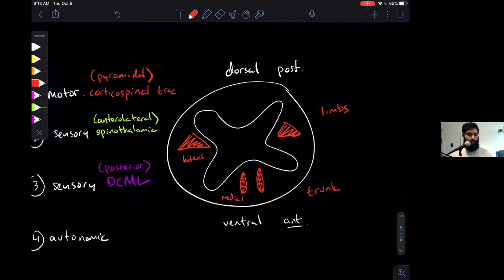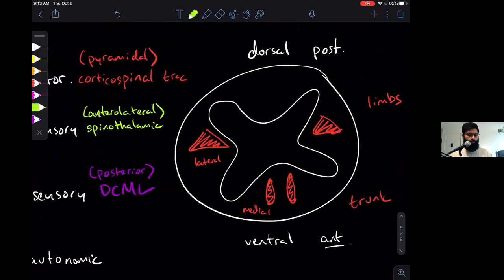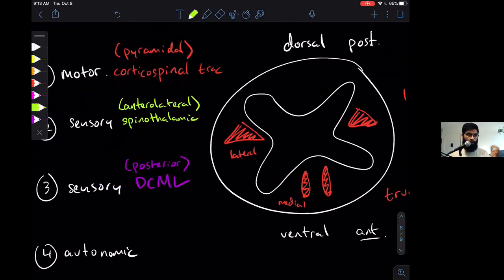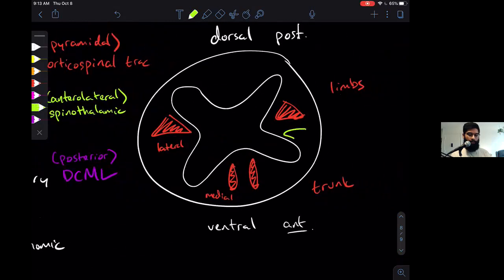So next, we're going to have the spinothalamic, and this is going to be sensory, all right? And you're going to have a lateral and anterior in this case. Your lateral tract is going to be right here. And remember, when I say tract, it means this is where the information is going up and down. When it exits, it's always going to go all the way down within this tract and then exit something like this. So this is called the lateral tract, and then you're going to have an anterior tract.